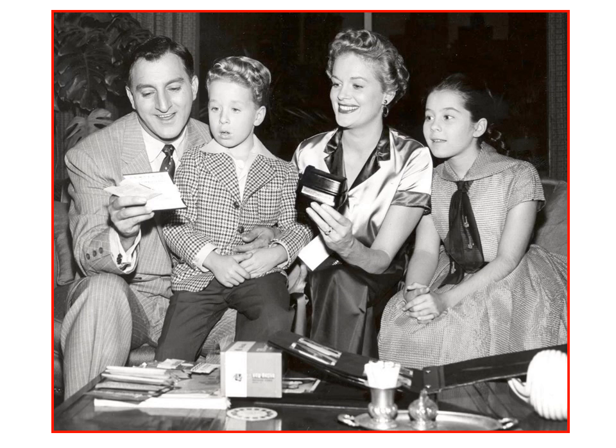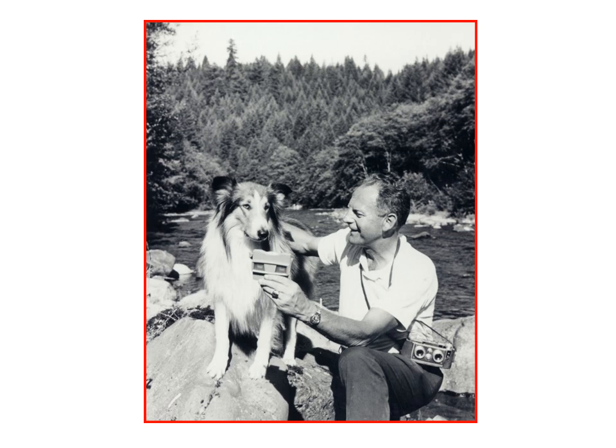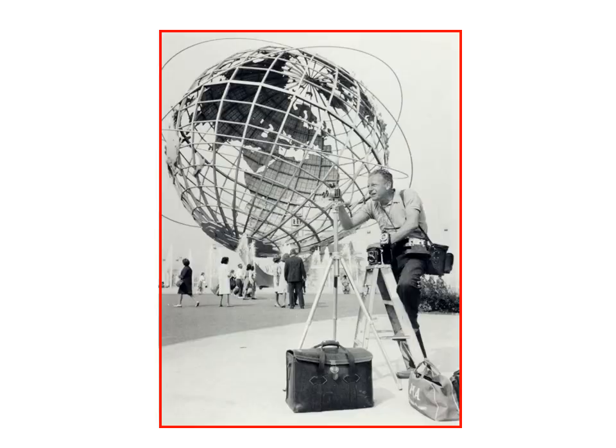Viewmaster did a lot of advertising in the 50s and 60s. Here we have the cast of the Danny Thomas show looking at Viewmasters, and here we have cowboy star Roy Rogers — everybody knows Roy. Roy actually shot his own Viewmaster reels, and here he is mounting some. Here we have photographer Fred Binion along with his Veriscope F40, which Viewmaster was shooting at the time, and he is showing a Viewmaster image to Lassie. Fred Binion was one of the main photographers for the New York World's Fair. He says it was a lot of fun to shoot, however there was a real problem — every time he turned around, one of the workmen tried to put his ladder away thinking it was theirs.